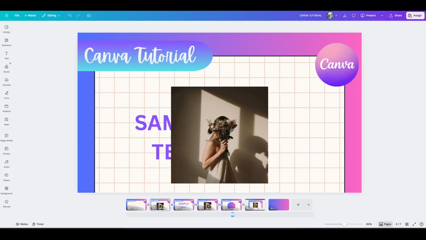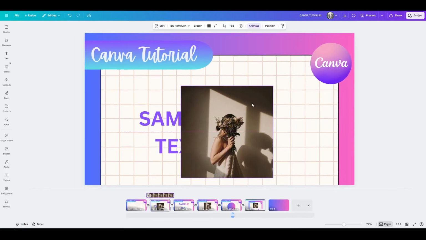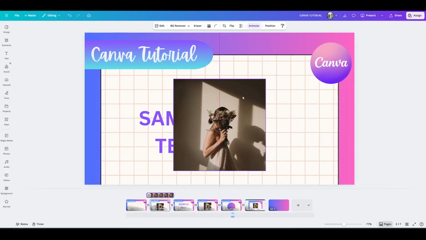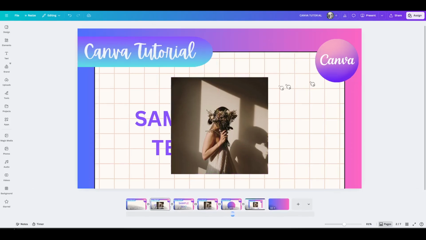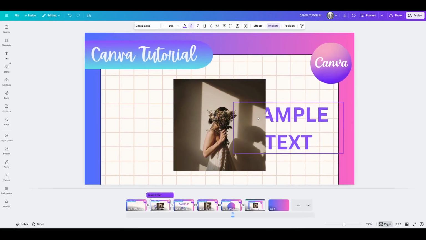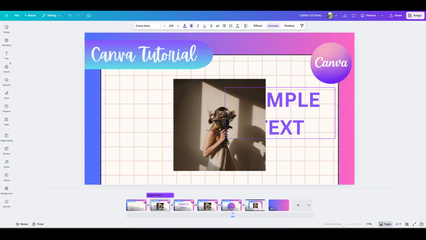In today's video, I'm going to teach you how to overlay text over a person on Canva. By the end, you'll know exactly how to place your text so it appears above a person in your design, using Canva's layers in a clear, simple way. Start by opening your project in Canva.